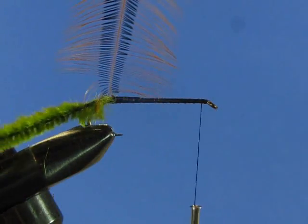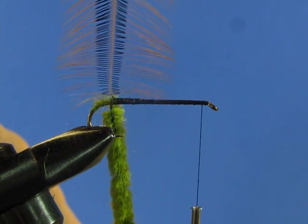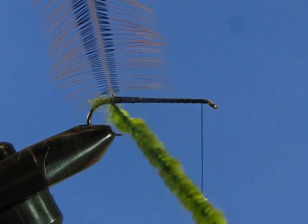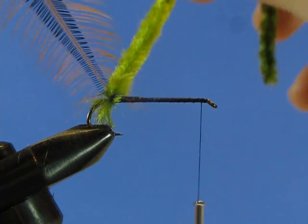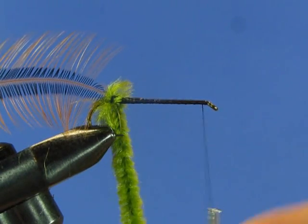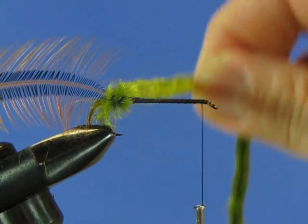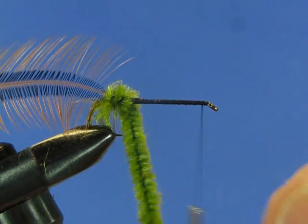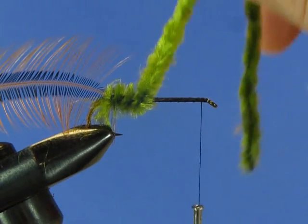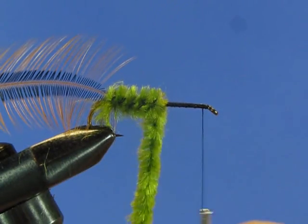Now, for the woolly worm, you want to make your first wrap of chenille behind the feather. At this point, switch hands, pull the feather back a little bit, and make your next wrap in front of the feather. And that will just help to secure that feather just a little bit better. Now you continue to wrap your chenille forward in touching turns around the shank of the hook, and you'll see as we're wrapping that we're starting to form a nice fuzzy body for our fly.